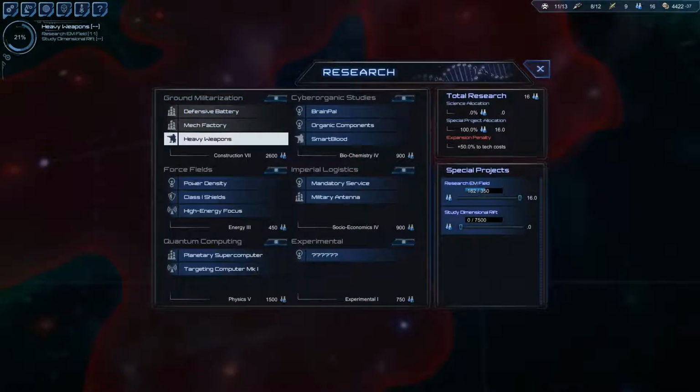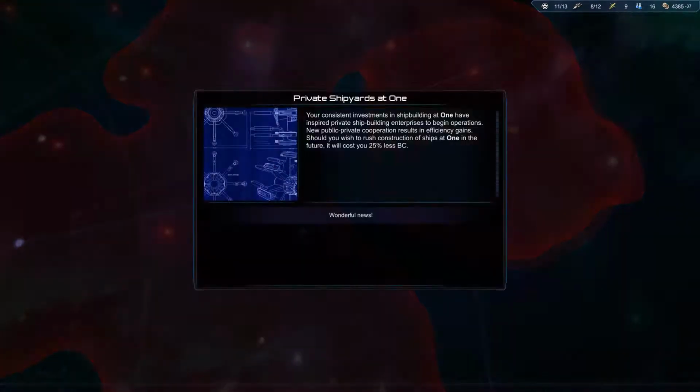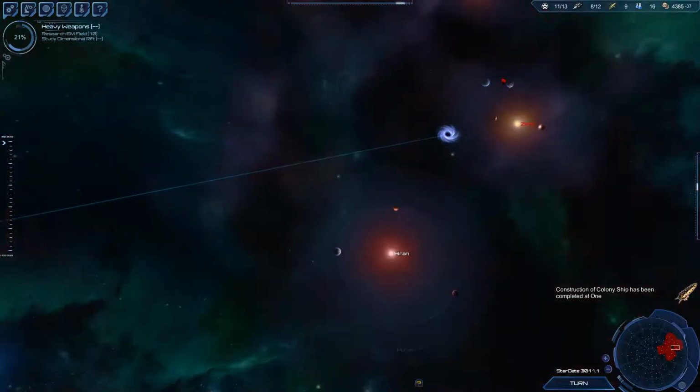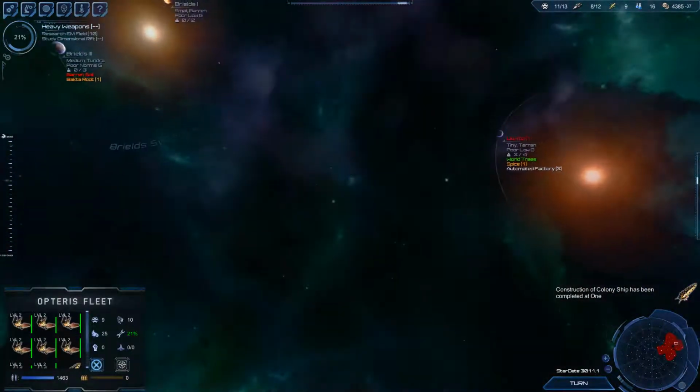We're putting all our research into the AM field. Why? Because with 9 research, that will do nothing good for 260,000 at 2,600. That is only good for a small project that will make our planets more, well, endurable. Look at this! Private shipyards at 1 will cost 25% less BC. That's actually impressive. Okay, let's have a quick look at the planets at our disposal.